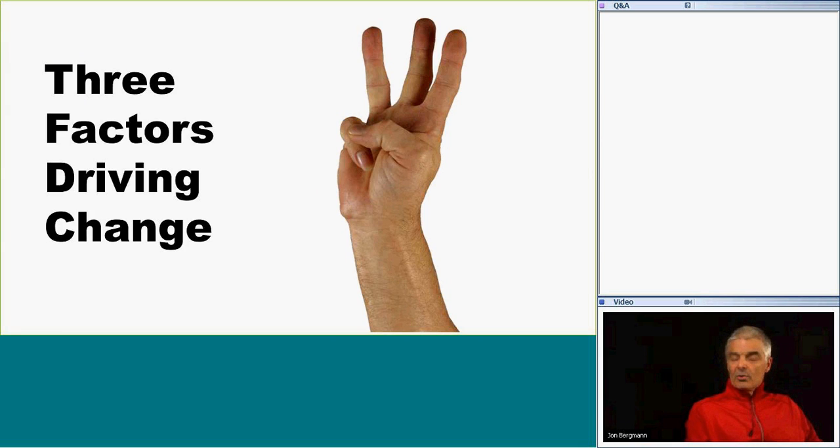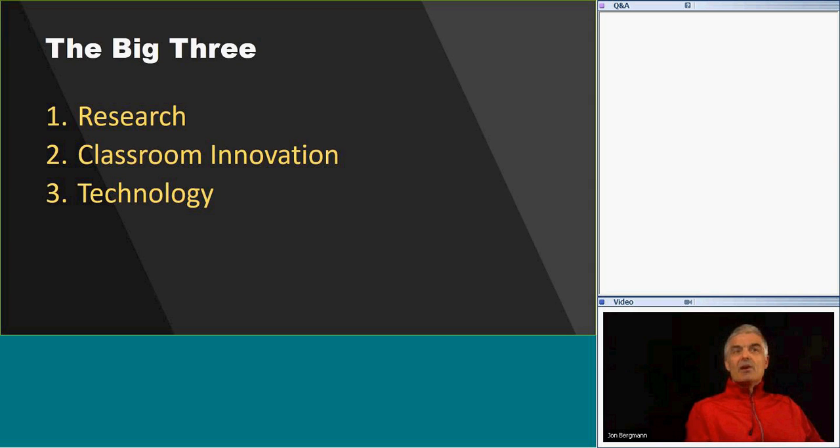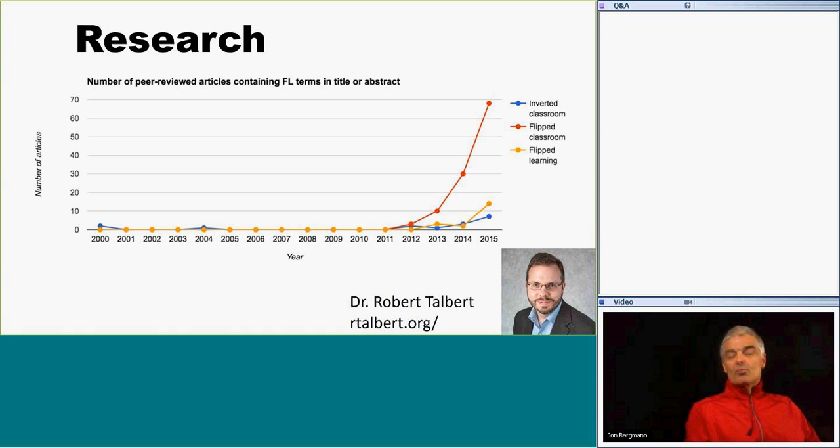What are three forces that are driving the change? They are, number one, research, number two, classroom innovation, and number three, technology. Let's talk about each briefly. Number one, research. Dr. Robert Talbert, one of the research fellows at the Flipped Learning Global Initiative, did a series of studies. He looked at all the studies done on flipped learning, and in 2012, you can see the exponential number of research studies coming out on flipped learning.